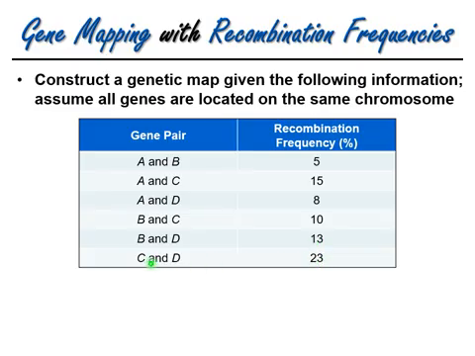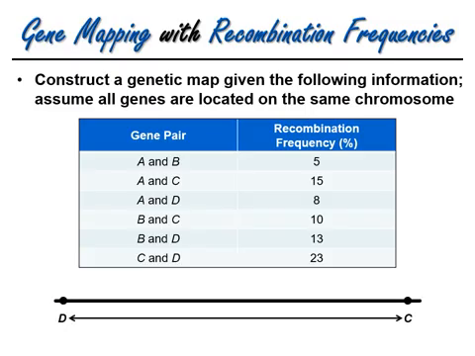So C and D, D and C, doesn't matter which way you put it, are 23 map units apart, 23 centimorgans apart. That's because the recombination frequency is 23%. So let's start there. Let's draw a long line, and then we'll put D and C or C and D on the ends. This is a distance of 23 map units, approximately. It doesn't matter if you do C and D or D and C. The next letter will matter, but C and D are basically our bookends. They're the ones that are farthest apart, so that's what we're working with. At least from what I can tell, they are bookends. We'll see. We might have to amend this.